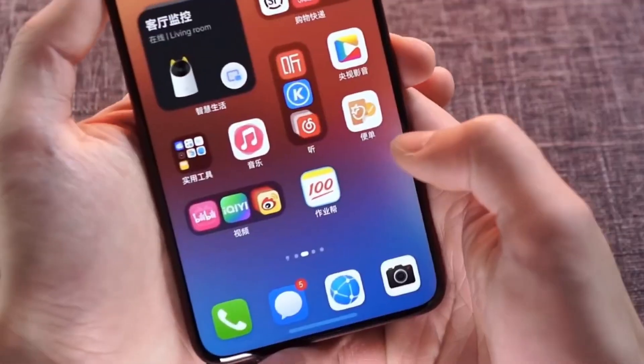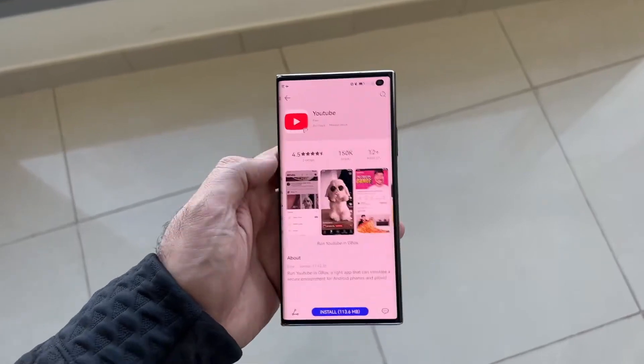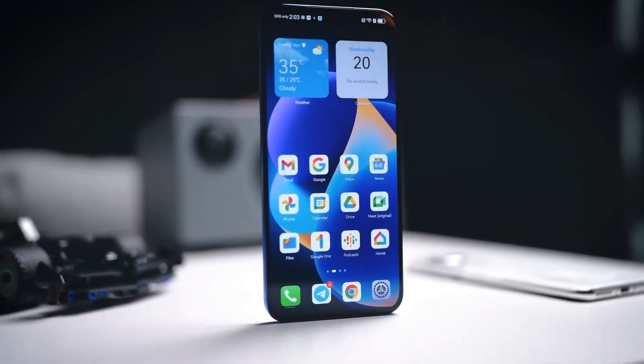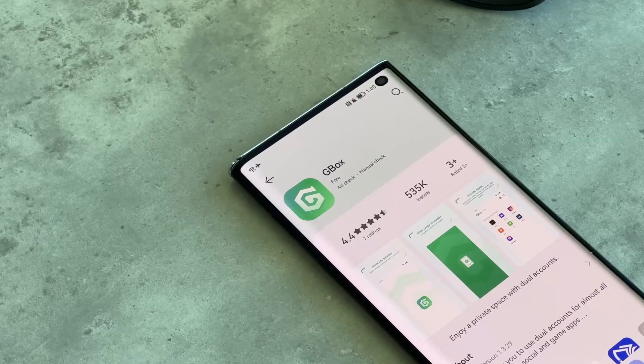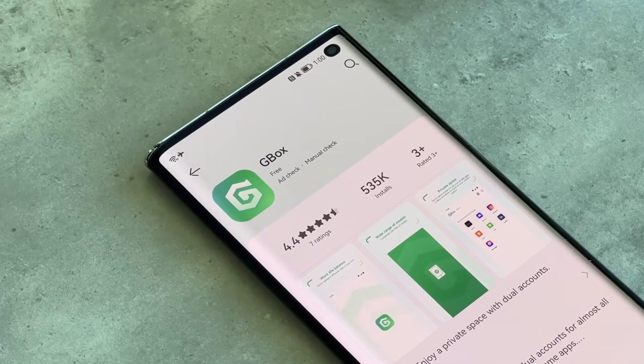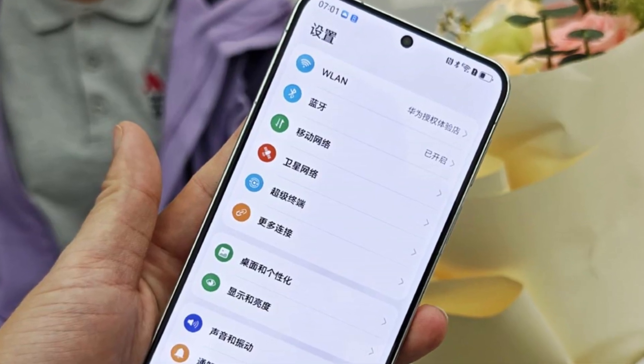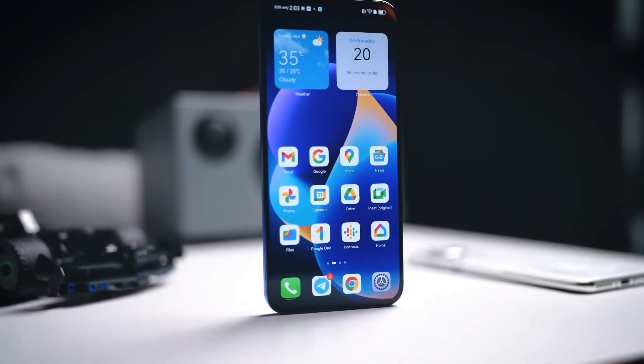The introduction of Easy Abroad, an Android emulator available through Huawei's app gallery, addresses a critical pain point for users outside of China. This tool allows HarmonyOS Next devices to run essential Android apps seamlessly — from YouTube and Netflix to Google Maps and Gmail — bridging the gap for global users and ensuring that no one feels left out of the ecosystem. It's a smart move showcasing Huawei's ability to innovate even in the face of adversity.